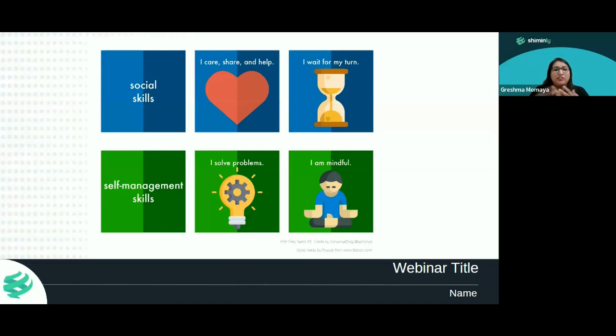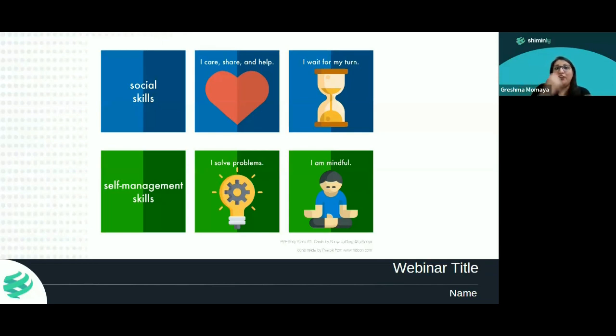So students demonstrate that they have acquired self-management skills when they can plan learning strategies and take actions to achieve their goals. But of course, the goals have to be very realistic and achievable, right?